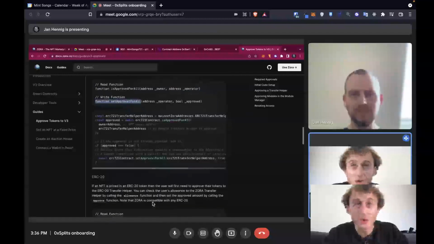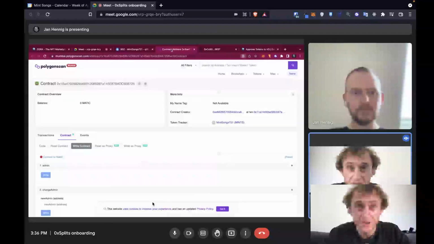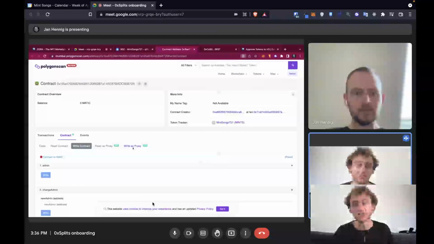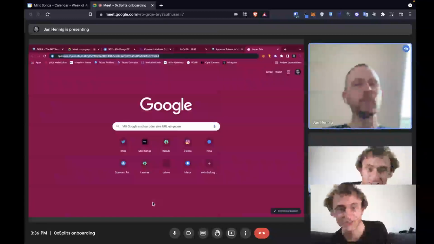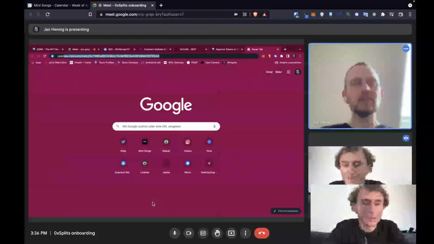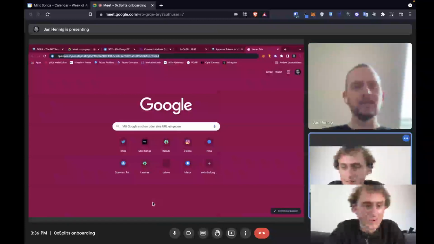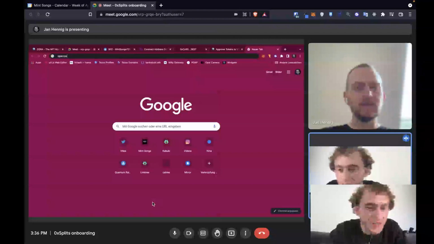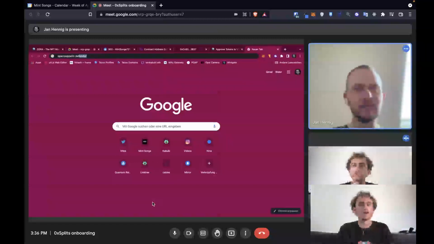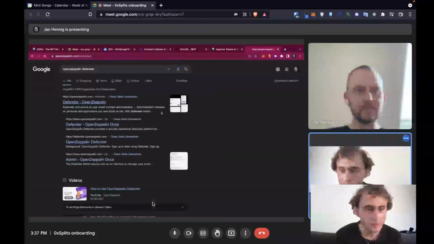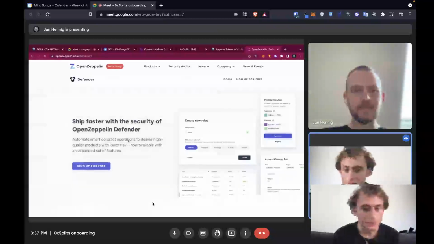What I typically do is go to a product called OpenZeppelin Defender. We're really getting into the weeds now, so tell me if this is too much. What is it called? OpenZeppelin space Defender. Zeppelin is spelled Zeppelin. Space Defender? Yep, that's it. There we go. Yep, we'll sign up for free.